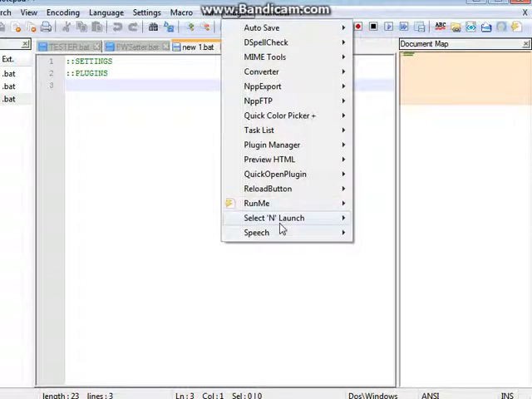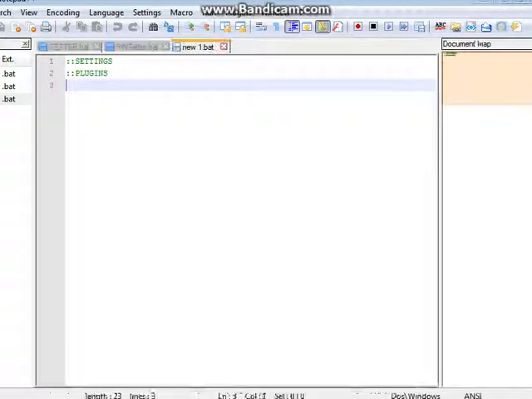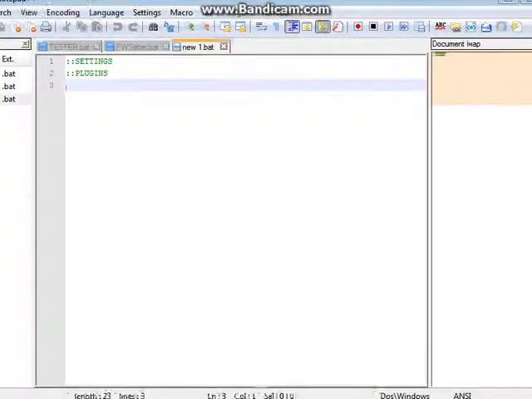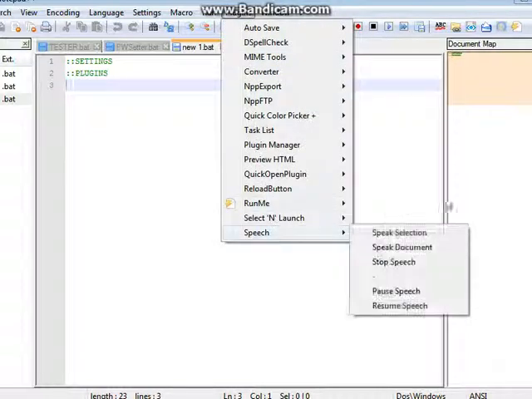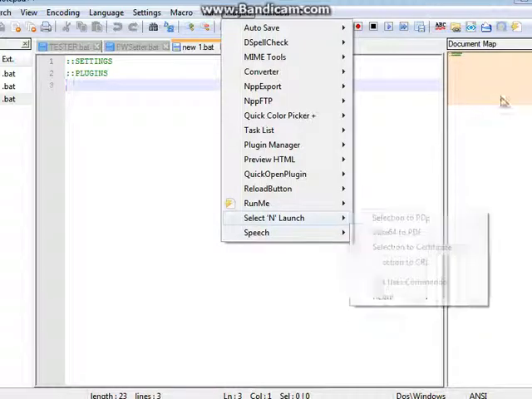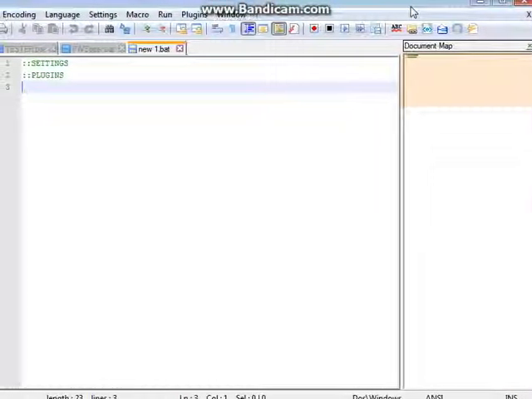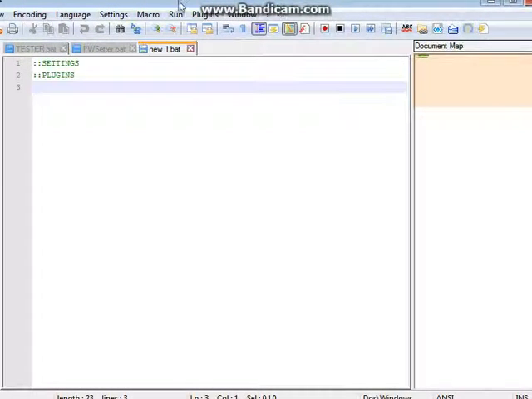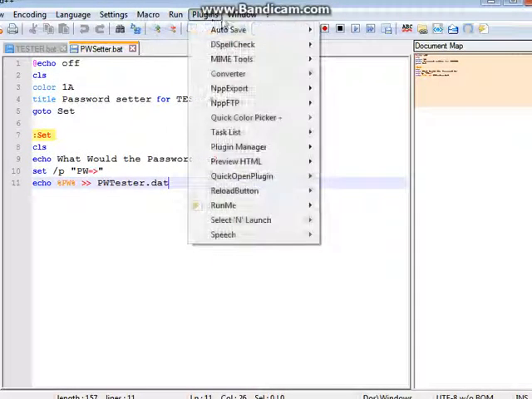Plugins, speech, settings, plugins. So yeah, and what we're going to do now is show how to add, well, can we do this? Maybe we can. Right click. No, you cannot do that. I'm trying to move it over to get it into here, but it does not work. So yeah, that's how you can do the plugins thing.